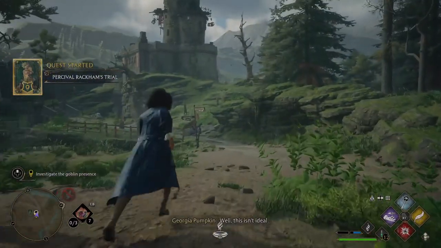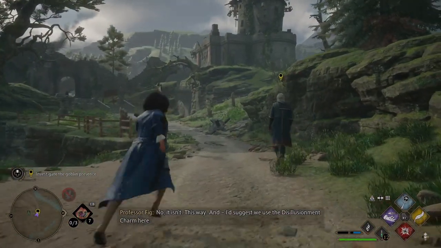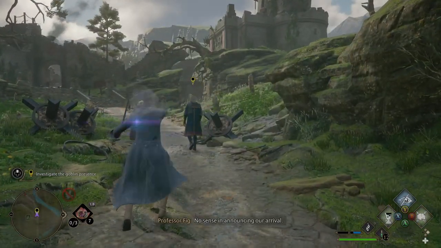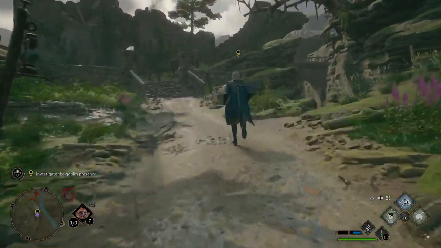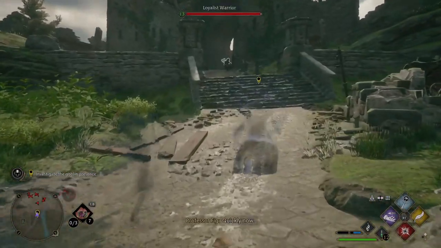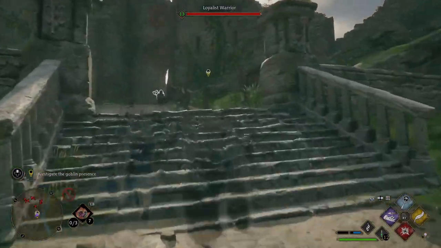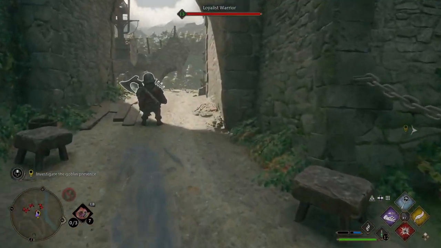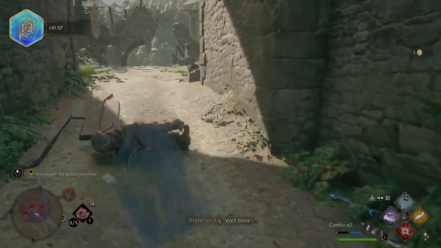Well, this isn't ideal. No, it isn't. This way. And I'd suggest we use the disillusionment charm here. No sense in announcing our arrival. Oh, yeah, let's do that. Let's be sneaky. Make sure you get your main spells back up. Quickly now. Okay. Sneak up, sneak up. Stay hidden and come. Well done.